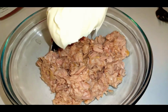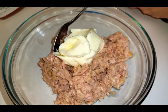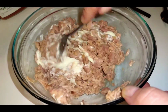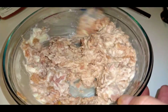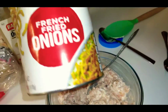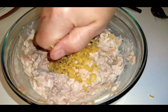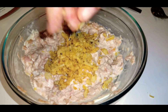Next, I'm going to be adding about a 1/4 cup of mayo. And before I get my seasoning in there, you guys, I'm just going to go ahead and give it a mix. I'm going to be using some French fried onions in here. I only had a little bit left, so I'm just going to add it, something a little different. I'm not going to be adding salt because this already has salt. You can do whatever you like.